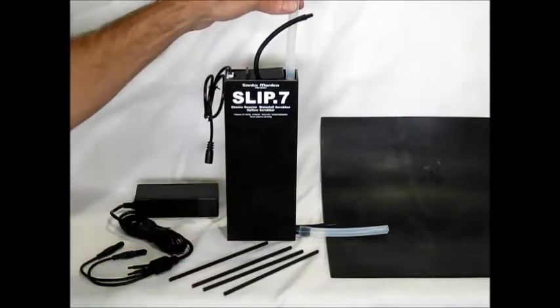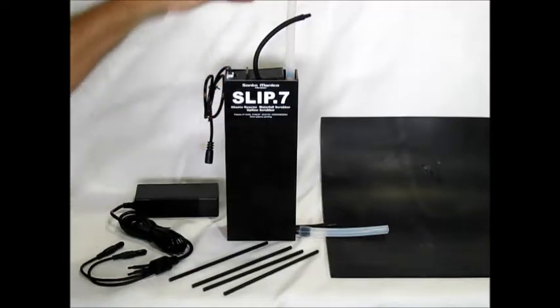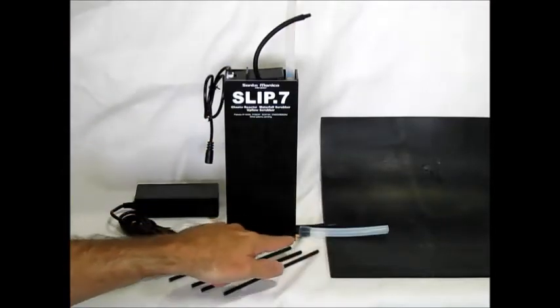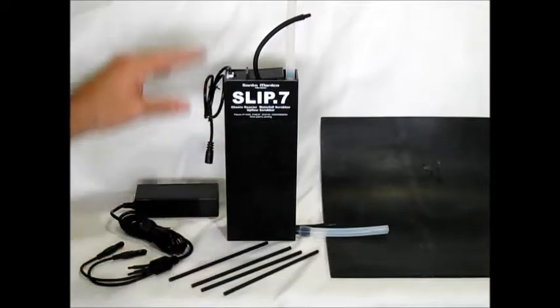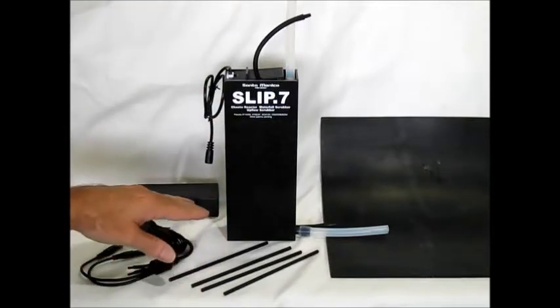Here's the water flow in if you want to feed water to the waterfall, and this is fed from the top. And here's the water flow in from the bottom if you want to feed it from the bottom. It just depends upon how much space and what your configuration is in your aquarium. This is mostly designed for the back of a nano compartment, where you have almost no space at all.